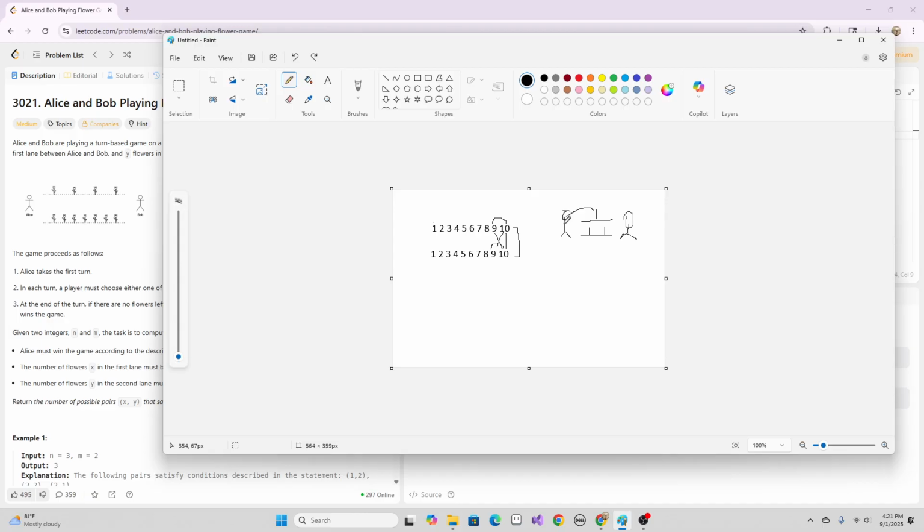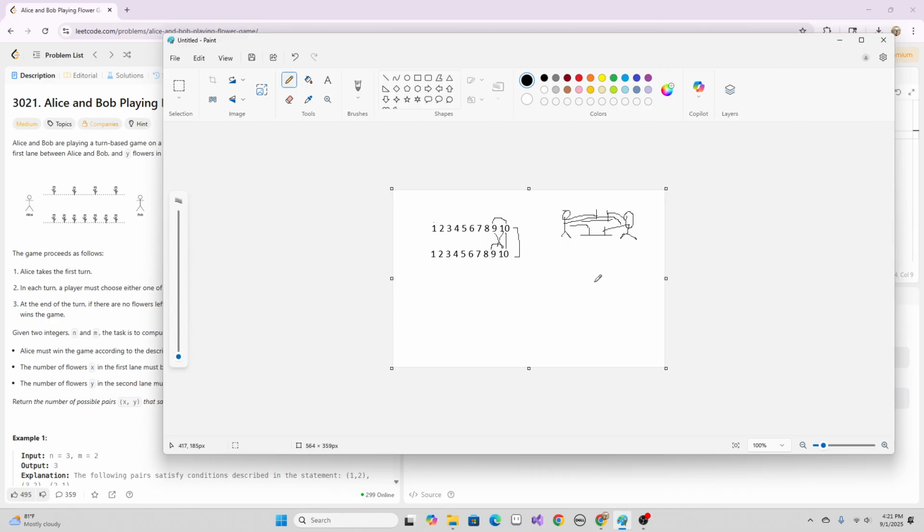Wait, no, hold on. No, okay. So let's say it's even, right? Alice would take 1, Bob would take 1, Alice would take 1, Bob would take 1, and then Alice could go in and finish off Bob.